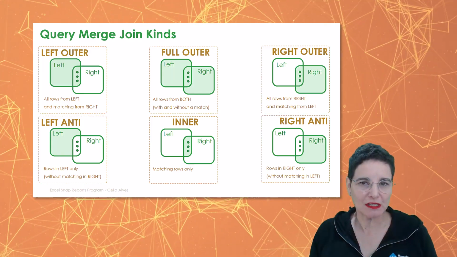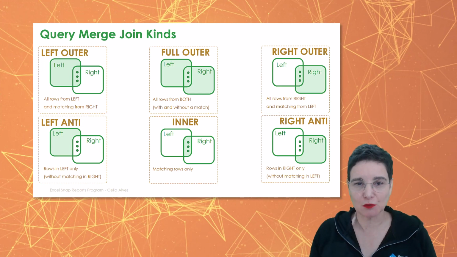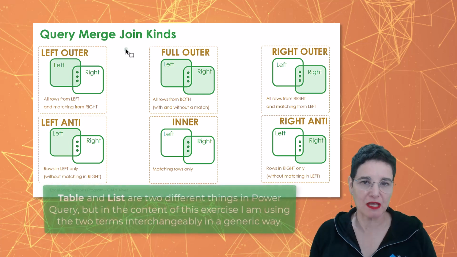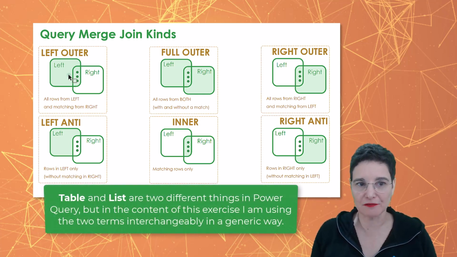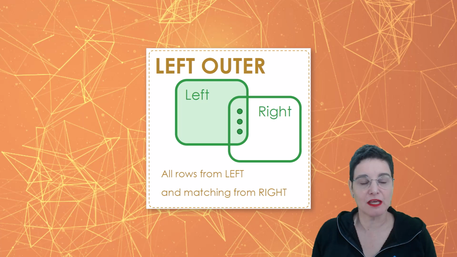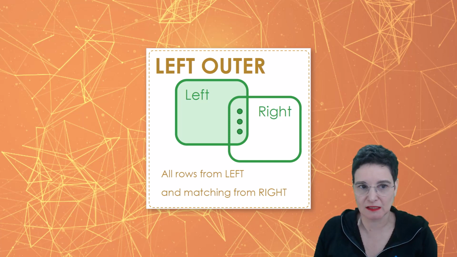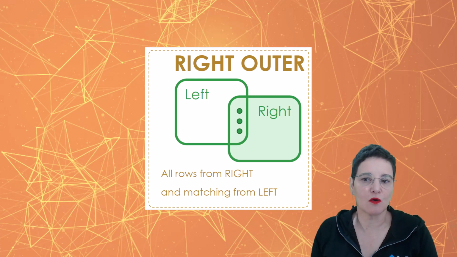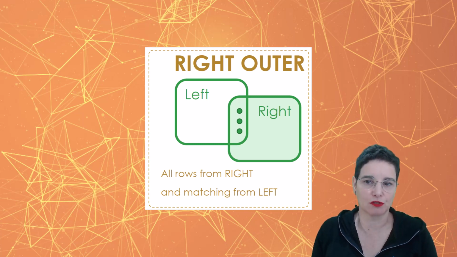Okay, so first let's quickly review the types of joins that we can do when comparing two lists. Those two lists, we can refer to them as first table and second table, or left table and right table. When we want to find all the items from the first table, the left table, and then find any corresponding information from the second table, if they exist in the second table, we are talking about a left outer join. If we do that, but getting all the items from the second table, the right table, and finding the matching information in the first table, we are doing a right outer join kind.